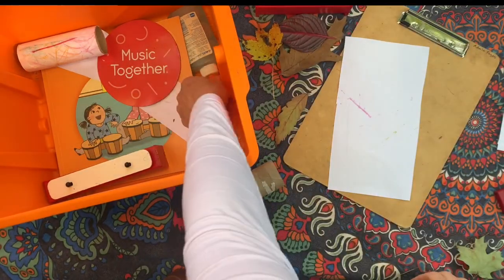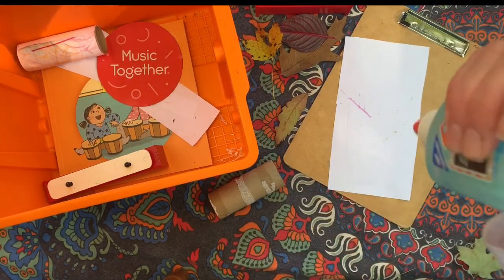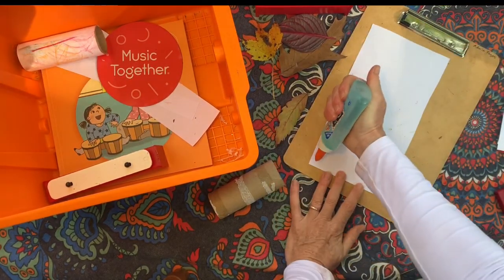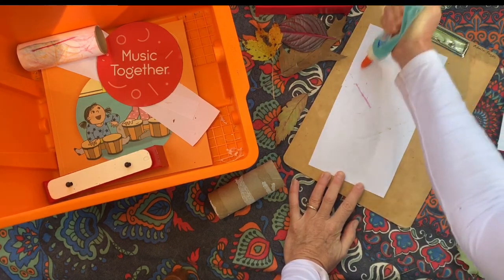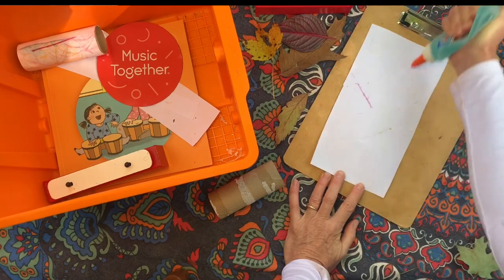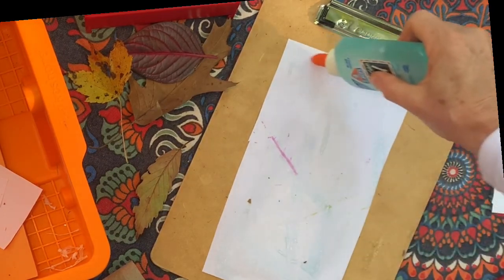So we'll turn it over and get your glue. It can be a glue stick or school glue, just something non-toxic, please. And you can squeeze it along the edges and then a little bit through the middle as well. If you want to get messy, you can use some paste and use your fingers to spread it around, or you could water down glue.